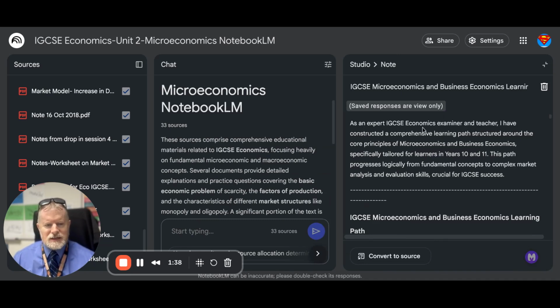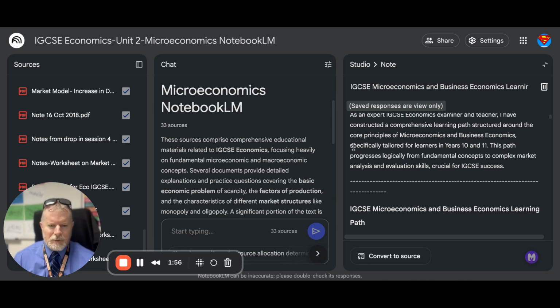As an expert IGCSE economics examiner and teacher, I would like you to construct a comprehensive learning path structured around the core principles of, then I've obviously put microeconomics and business economics because that's the content of the notebook, but you put in whatever it is for you, specifically tailored for learners in year 10 and year 11 because it's my IG class.